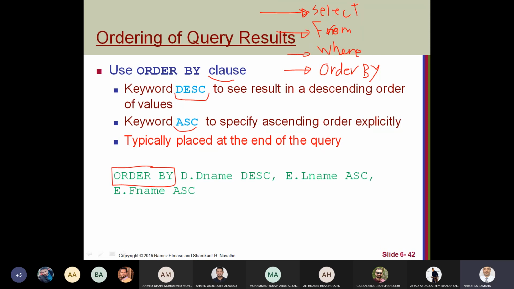With order by, we can give an attribute from the result, or more than one attribute, to order the result by. So if we have a select statement that has department name, last name and first name of employee, let us write this select statement.